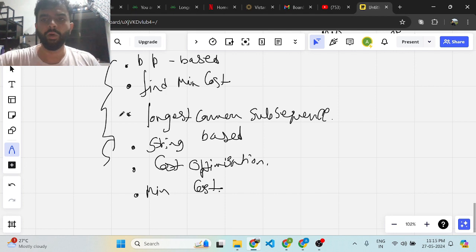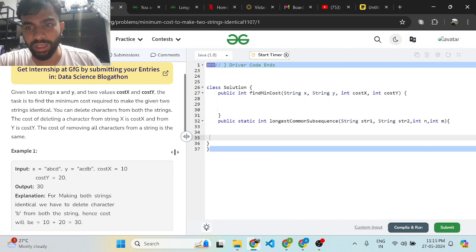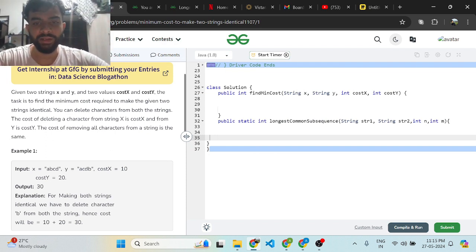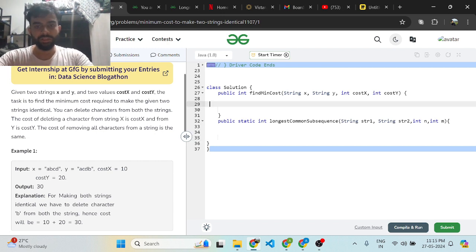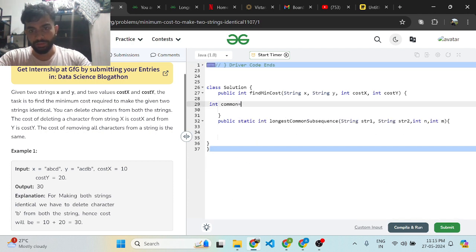Now let's go and solve this particular problem. At first you can see that I have made two functions, longest common subsequence and find the minimum cost. In find minimum cost, I'm going to call this function, say common values equals longest common subsequence.